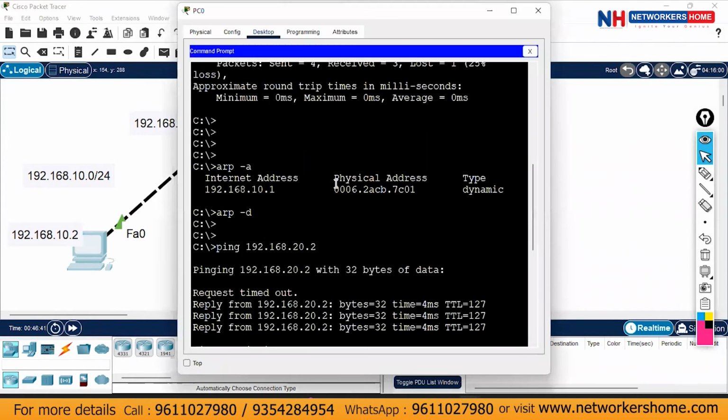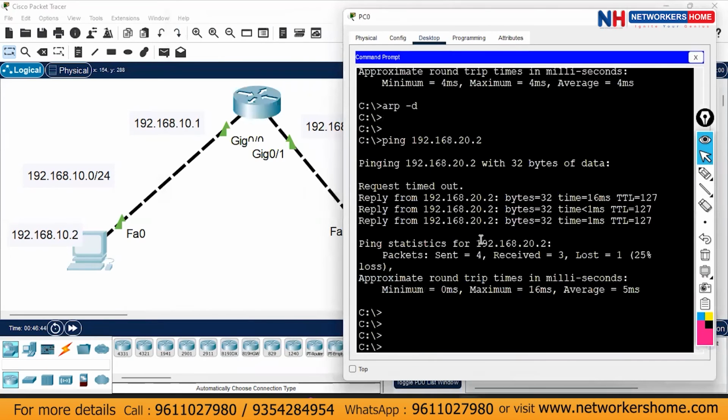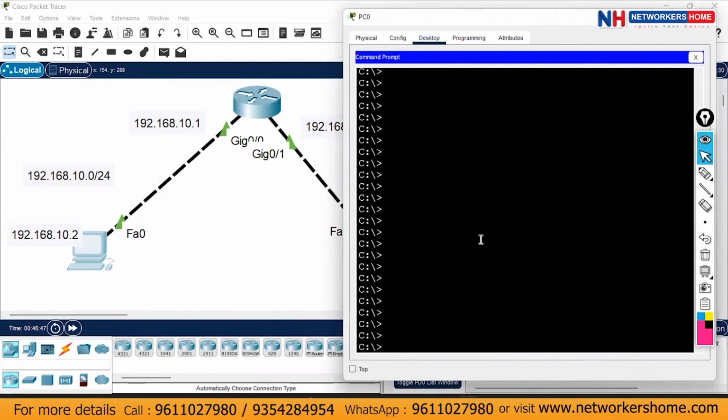Okay, just go to the system. Right now I'm in the computer C drive. If I say telnet 192.168.10.1, what is it asking? Password. We set some password there. What was the password? 123. If I say 123 and hit enter, is it my router? Now you can execute all the commands.